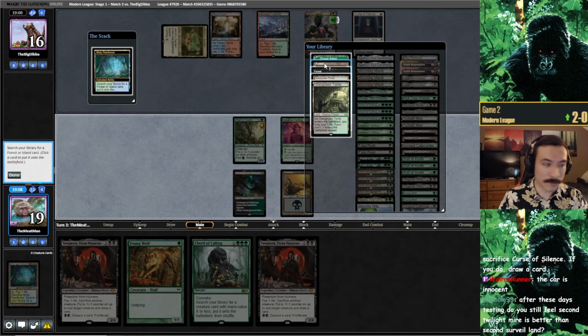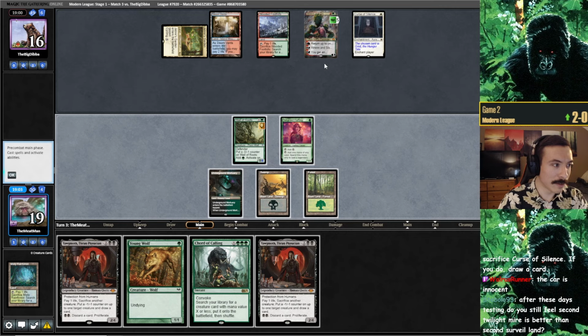After these days of testing, do you feel like second Twilight Mire is better than second Surveil Land? Maybe I want to try with two Surveil Lands. I've just been a bit worried because that's like three tap lands we play in the deck, right? So, I don't know.